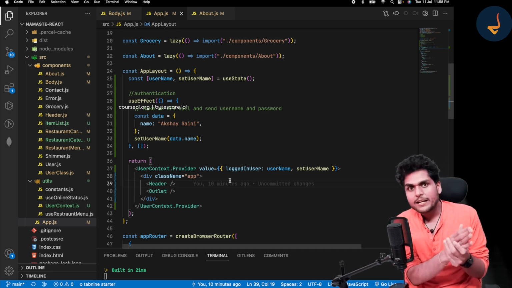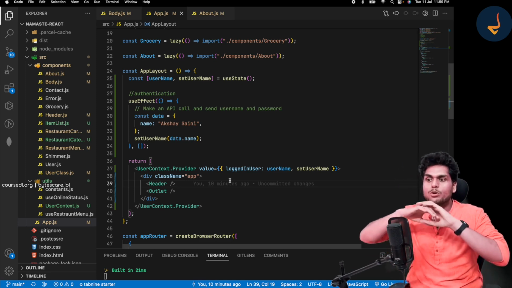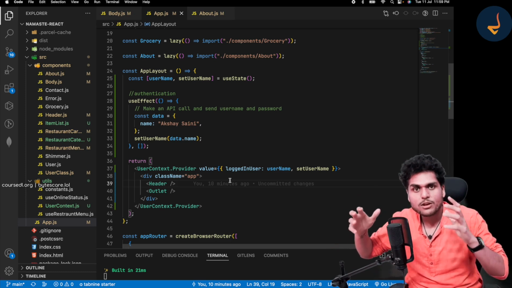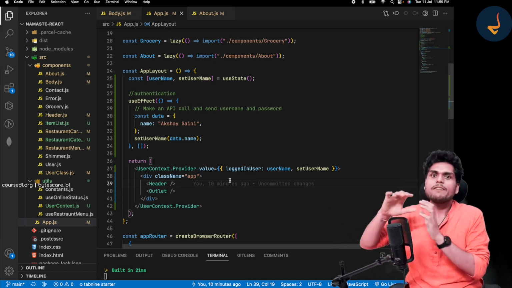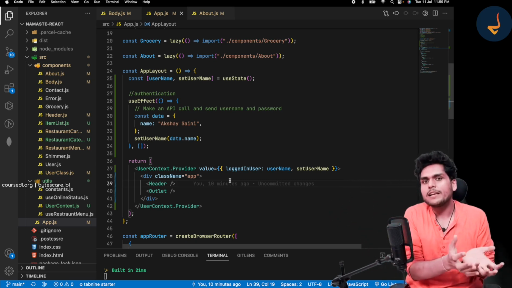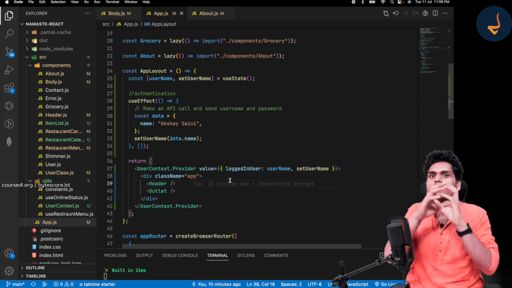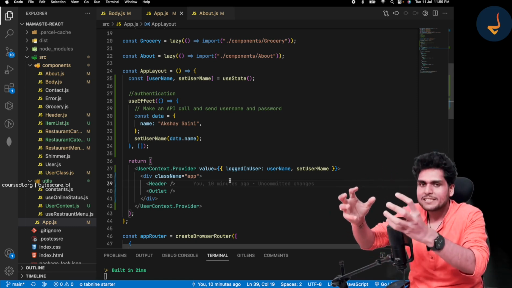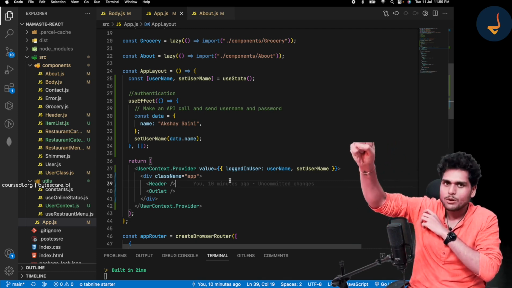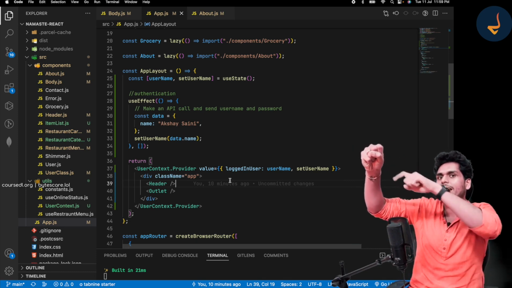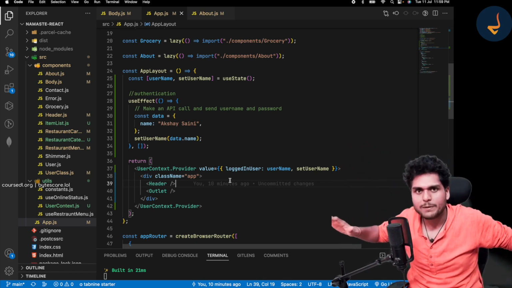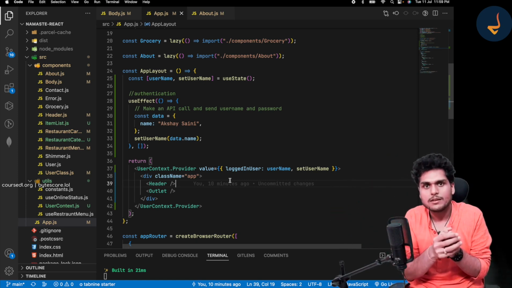But knowing Redux does not mean that you should not know how to manage data inside our application using context. When we use Redux, we will not need a context inside React. We will be using Redux to do the same thing. Redux also creates a store, a central store, and we can access it from anywhere inside our application. That is the job of Redux.